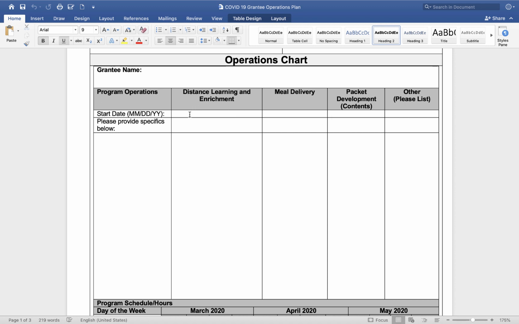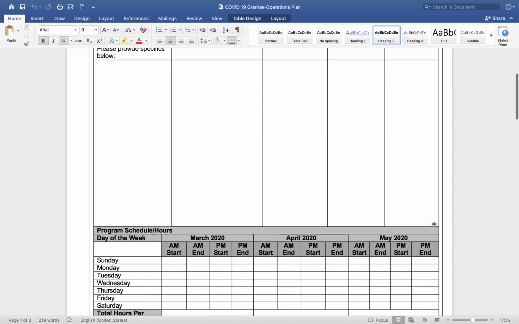But if your team has started on that but stopped, maybe they did a couple days, or maybe the district has made some changes and they're no longer doing these things, please also capture that data too. So this would be when they started, how long they did it, and what specifically their involvements were. So maybe you only had 2 site coordinators or staff who were helping with meal delivery. You just want to capture all the specifics with that below.